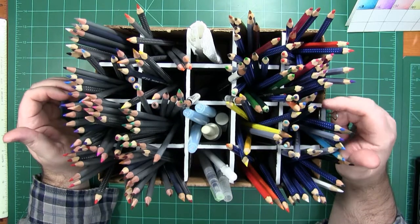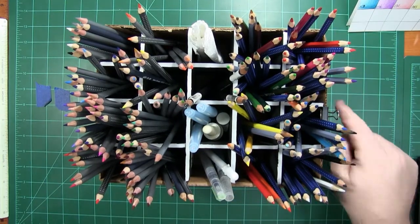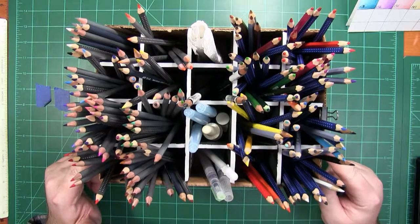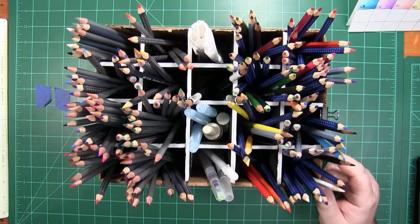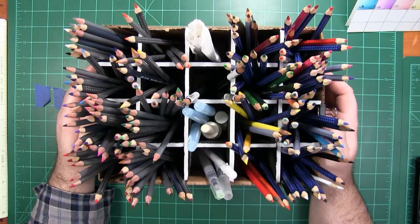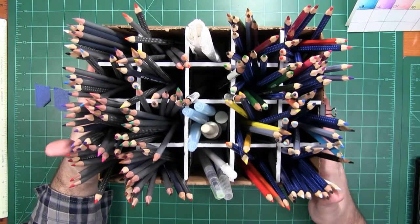I have foam board in here that I got from the dollar store. What I've done was I measured out lengthwise, widthwise, and depthwise. I cut the depth — or marked the depth — all the way across as many times as I would need to, and then I went out with the piece as far as the length would need to be. I was able to cut that fairly easily. If you're going to cut it, use a T-square — it will make your life a lot easier. My speed square was harder to use than the T-square. I have more stuff to put in here and I will get to that soon.